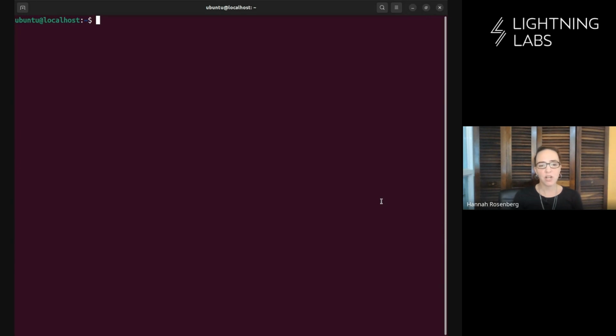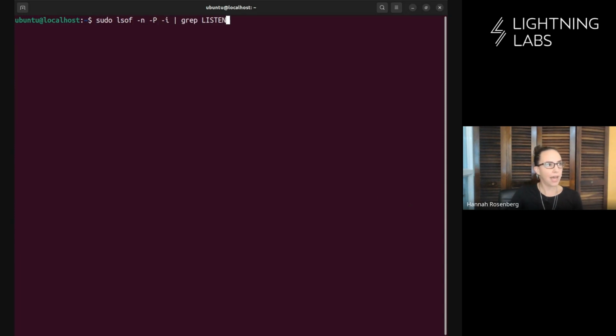But what I'm going to do here is I have Bitcoin D installed from source. I have LND installed from source, and I'm going to do a TapD installed from source as well. And then we're going to run everything using systemd. So a really pretty nice setup, and also we're not running as root here. We have a Ubuntu user. So that's where we're at currently.